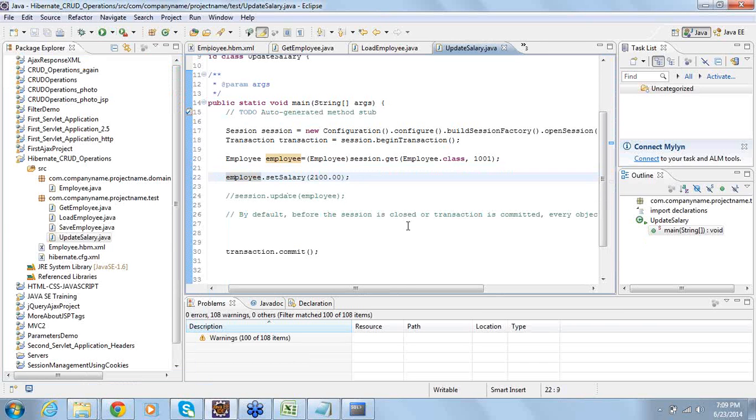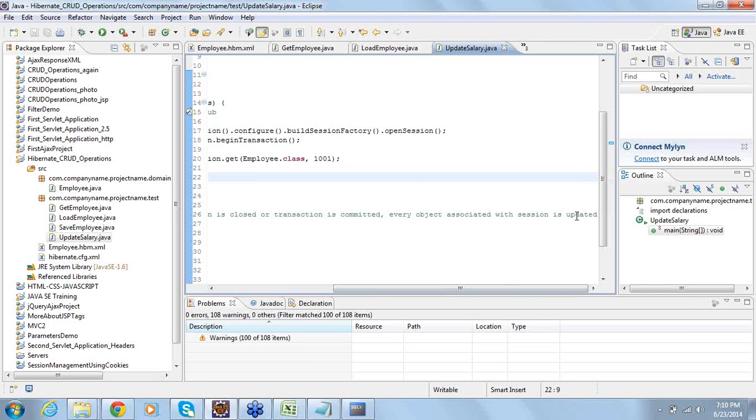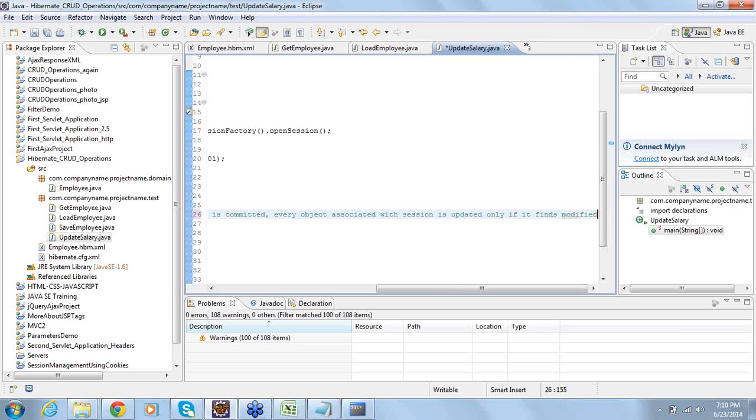By default, before the session is closed, the transaction is committed. Every object associated with the session is updated only if it finds it modified, right? If it finds it modified from the database. So what do you understand from this?